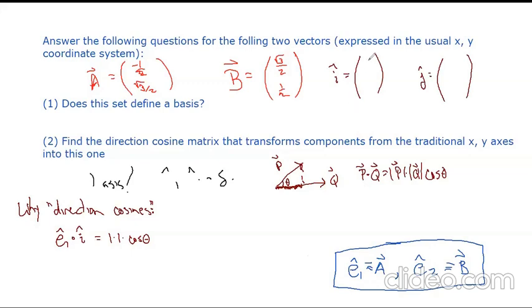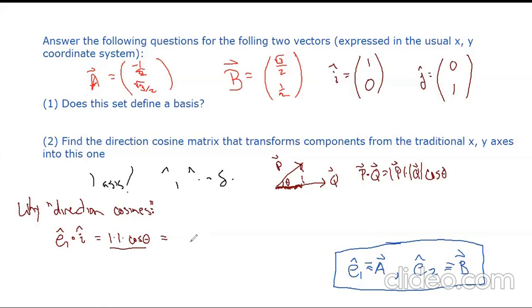The question asks about a traditional axis, so it's just i hat could be (1, 0). Exactly. All x, no y, right? And it's 1 unit long. And likewise, j points along the y-axis, so it's all y, no x, and it's 1 unit long. So, ta-da. So this is what this means geometrically.